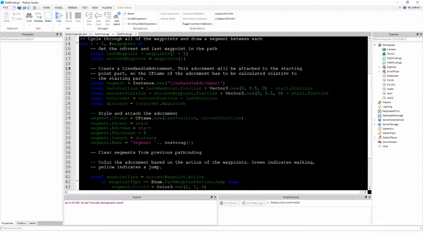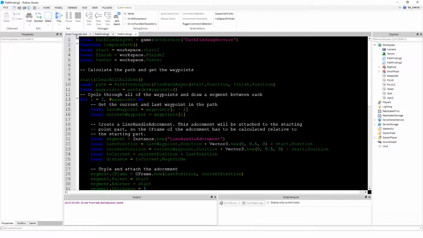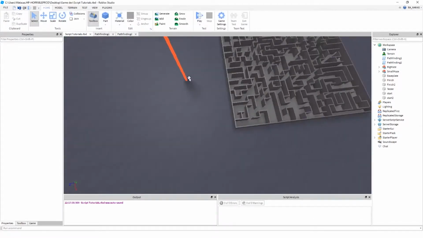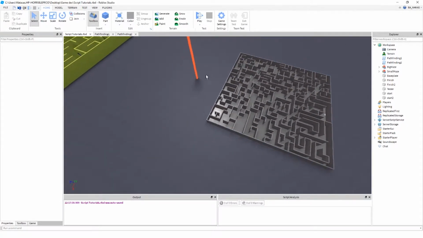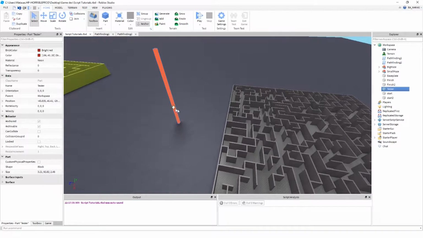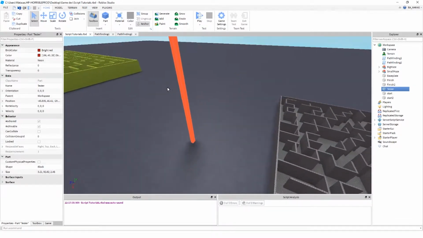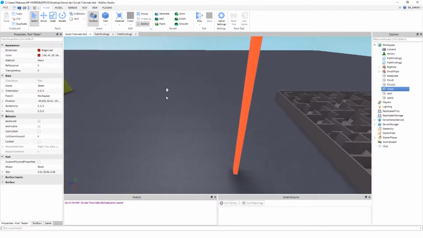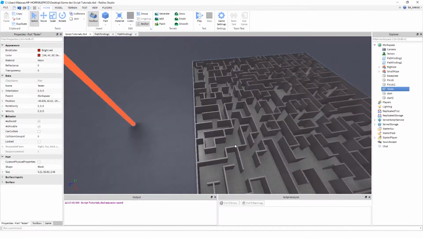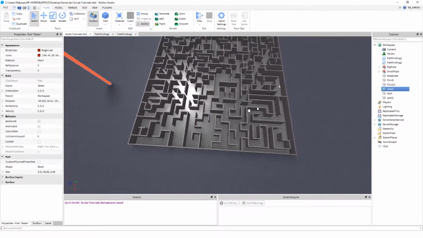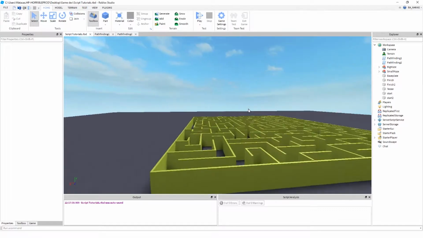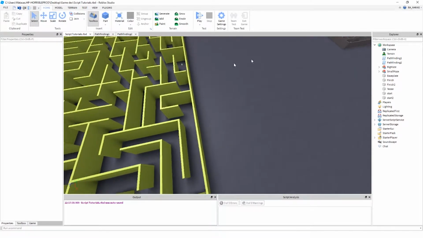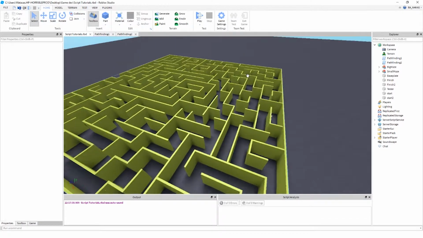These are two versions of a script that creates a line that shows a path that this tester, or just any guy, would take. Just imagine it's a guy or a player trying to finish this maze or labyrinth, or just in general to get over the obstacles and stuff.